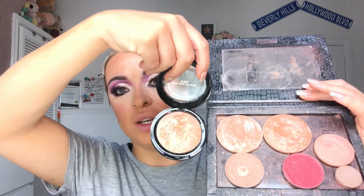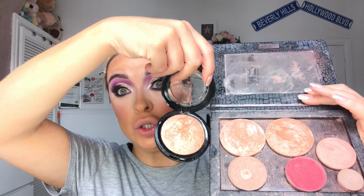Highlight now. The palette is all highlighters and blushes from MAC Cosmetics. So I realised that the Revolution Skin Finish in Radiant is very similar and a dupe of the MAC Cosmetics Soft and Gentle, but I thought I needed to share it because you can save a lot of money and it literally, in my opinion, looks the exact same. So this is fair to both highlighters.